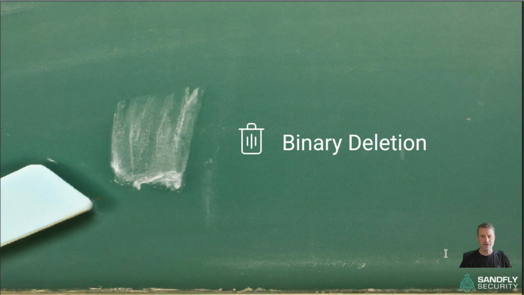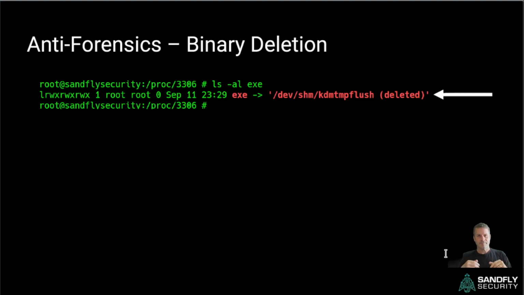So in this case, what do we have for the binary deletion? Basically, it runs the binary and removes itself from the disk, so in case the system reboots or there's some other problem, you don't have a binary hanging out waiting to get discovered. Now, a lot of people think this is a really effective way to hide that binary from getting discovered, but it's actually not. This is what it looks like. We looked at this briefly. You do ls -al on the exe in the proc file system. The proc file system says, hey, that exe links to this path, and oh, by the way, it's deleted.